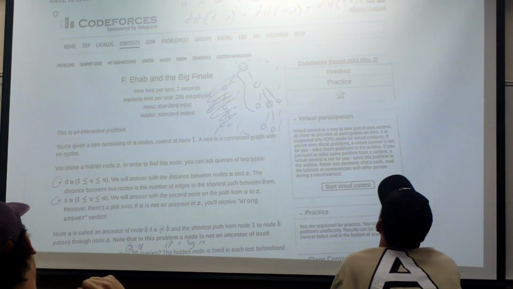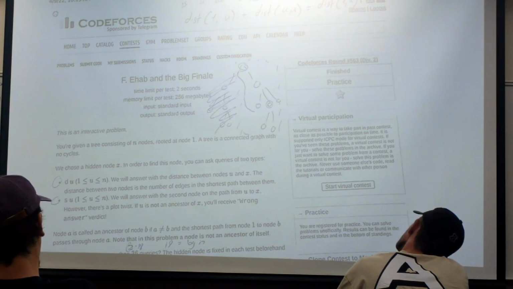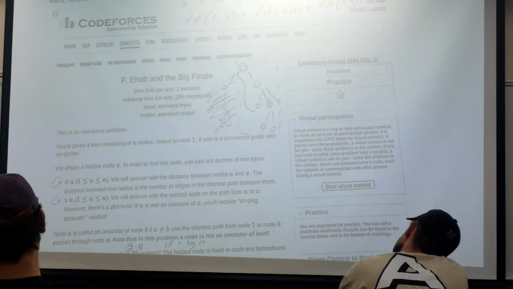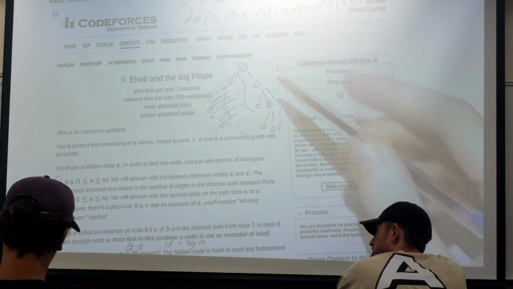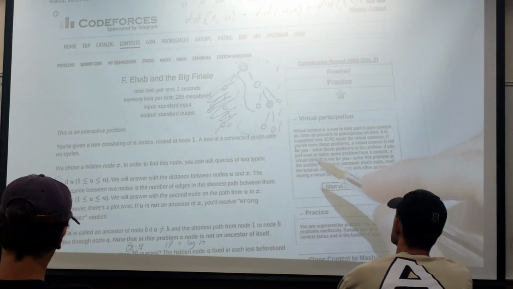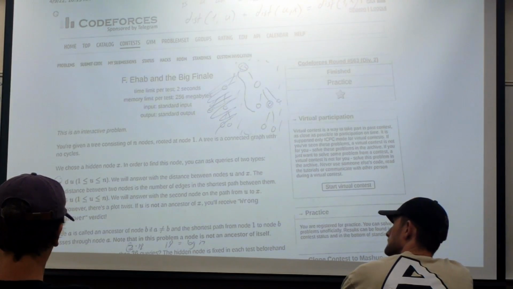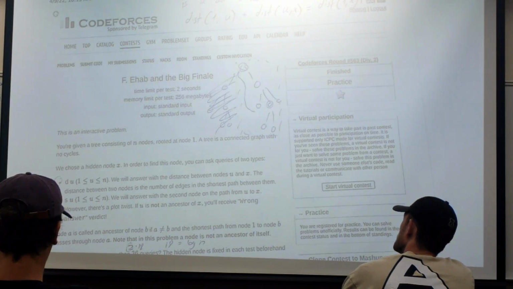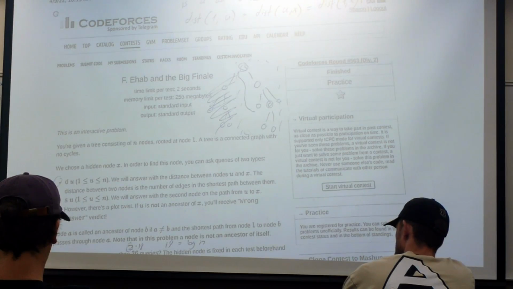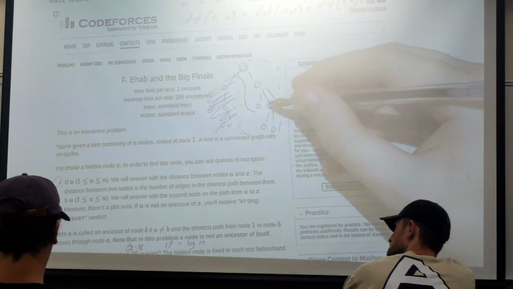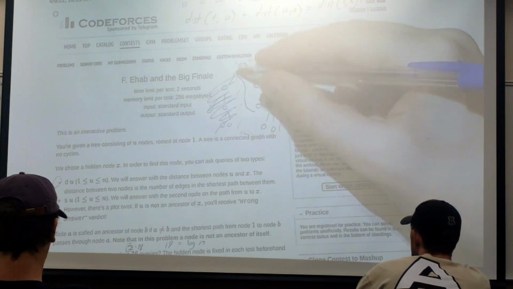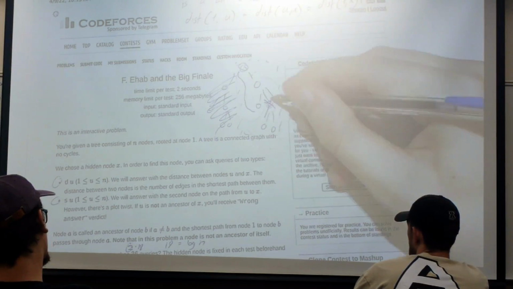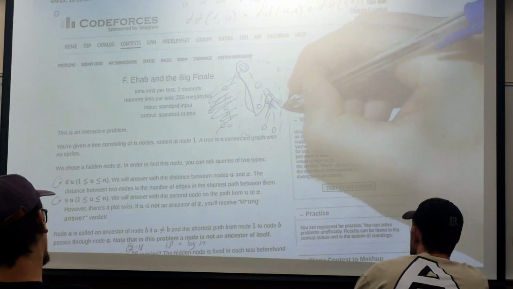So you query if the centroid is an ancestor of X, and if it's not, then you cut out its subtree and recompute the centroid on this smaller tree. Exactly. We find the centroid in this tree. If it is an ancestor of X, we can do a simple S query, cut out everything other than the subtree, and redo it. Otherwise, we cut the centroid out and recalculate on this tree again.